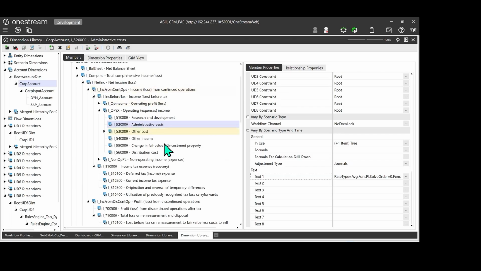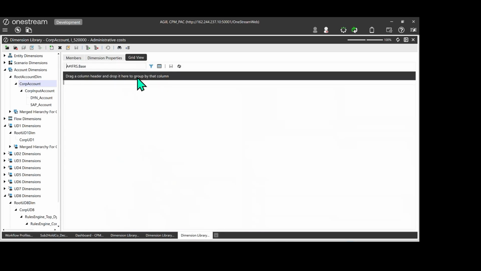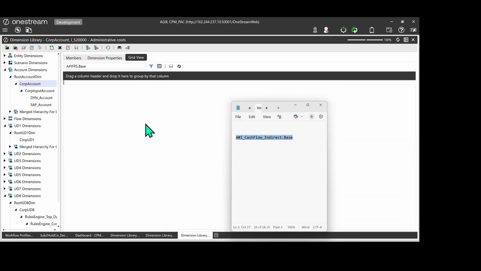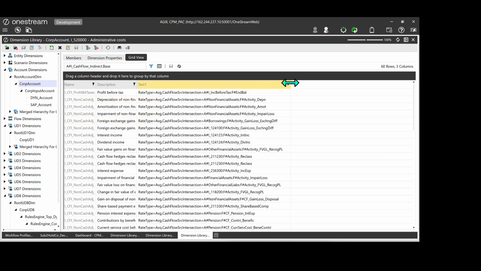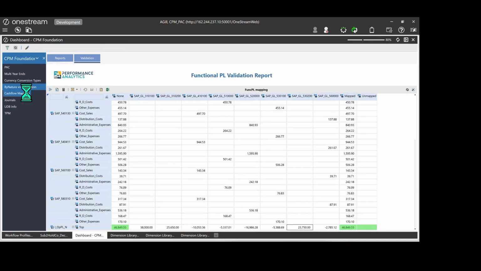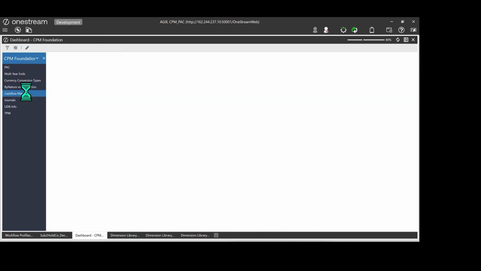Let's take a look in the application at what the cash flow accounts properties might look like in the text one. Here you can see that in our cash flow hierarchy, we have a cash flow source intersection property that defines the account from the balance sheet or the trial balance, which is being mapped to this particular cash flow account. Let's jump over to our diagnostic report for the cash flow mappings.